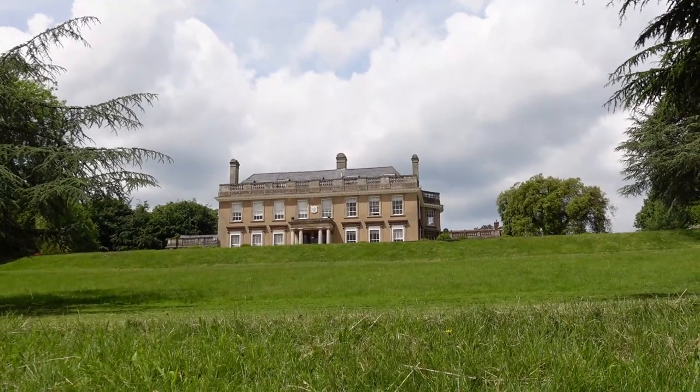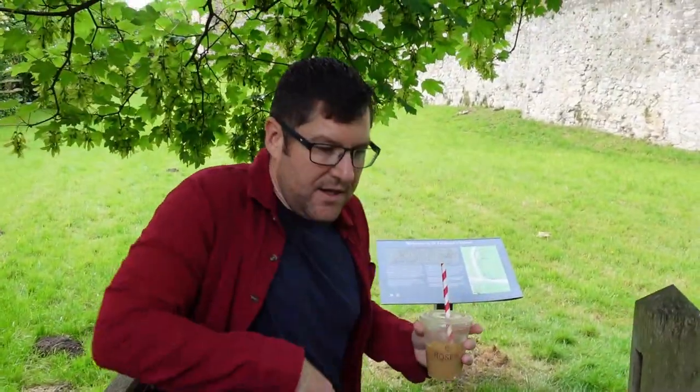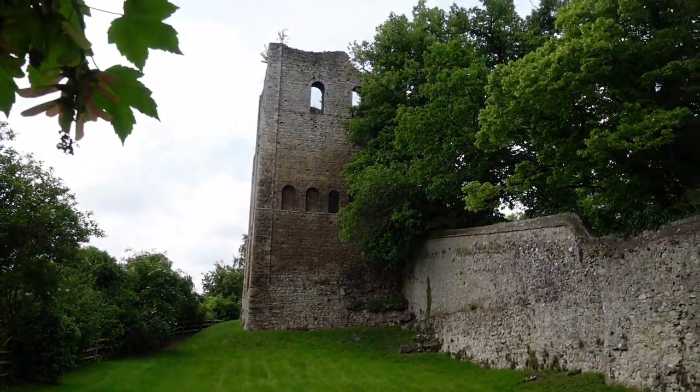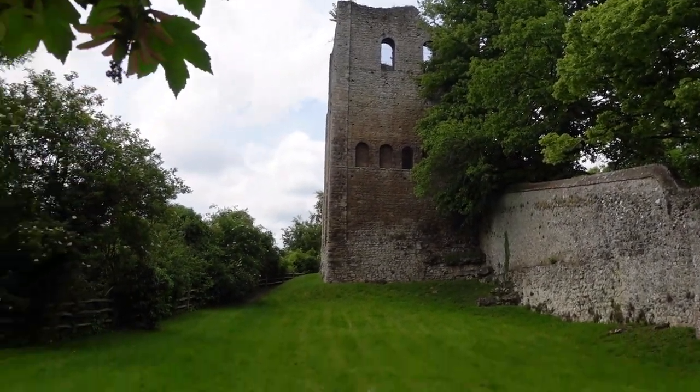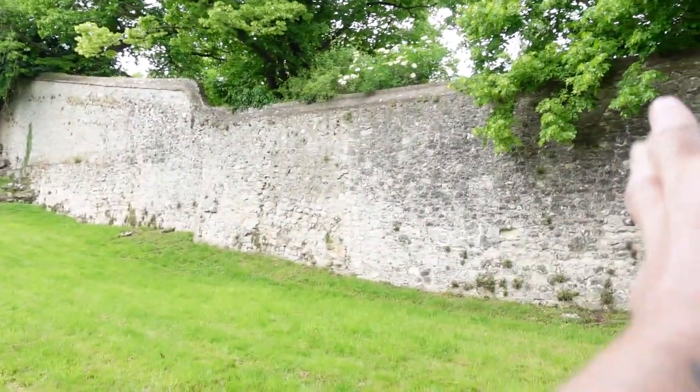Look at this place — Deuces Manor. I bet that's worth a few million! We've also found the entrance to St Leonard's Tower just down the road — I didn't realise it was this close. It's tiny but cute, just sitting there. I was reading about it and they don't really know why it's here — they don't know if it was part of an old castle or just for show. We can walk around to the front.